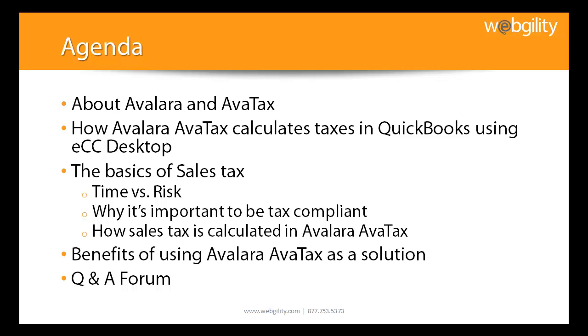And then after I talk about how eCC works with Avalara AvaTax, I'll hand it over to Ian, and he's going to talk about the basics of sales tax. We're going to talk about time versus risk. Time in how much time you as business owners are devoting to making sure that you're calculating the sales tax correctly, and the risk that involves if you're doing it wrong, looking at what can happen if you are calculating sales tax incorrectly for an extended period of time. And with that, we're going to talk about why it's important to be tax compliant, and also how Avalara calculates tax, and also the benefits of using Avalara AvaTax as a solution. And then we'll go right into a question and answer forum to address any questions that you have.